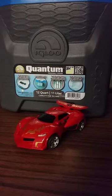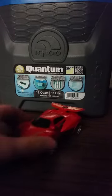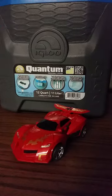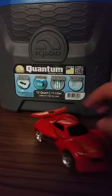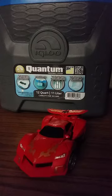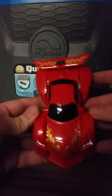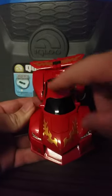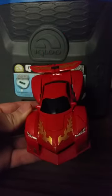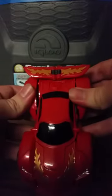Hey guys, I'm here with a review of the Transformer Military Arms Hot Rodimus figure. That's right, they're calling it Hot Rodimus. I got this guy on eBay without a box — it's like a knockoff transformer, this is not a transformer brand. But it's a very nice transformer; the plastic is good quality. I thought it would be cheap plastic, but as you can see he's nicely detailed, has the gold flame and everything, even on the spoiler, just like Rodimus normally would have. But this is not a true Hasbro transformer.